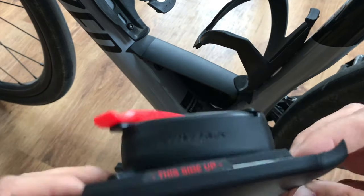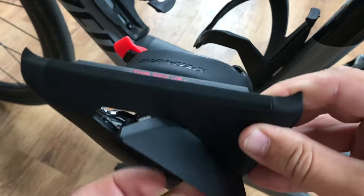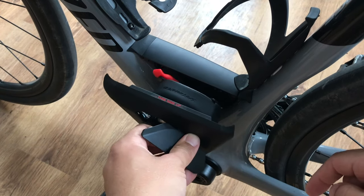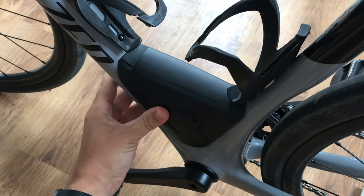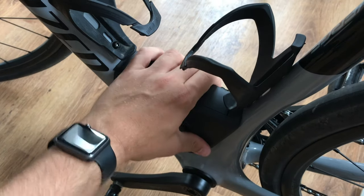To reinstall on the bike is quite simple. Hold this side up, it's simply labeled, open the flap and install on the central peg, which is kind of like an IKEA furniture type mechanism. So you push it over and fold the flap shut, which cams it over that post, and it's securely held on the bike again.